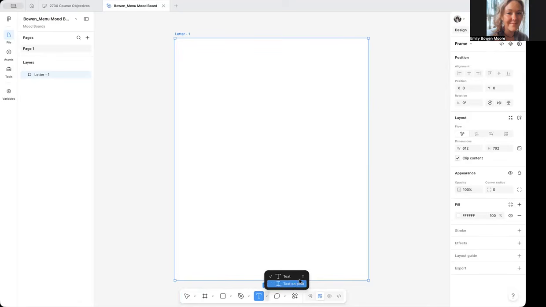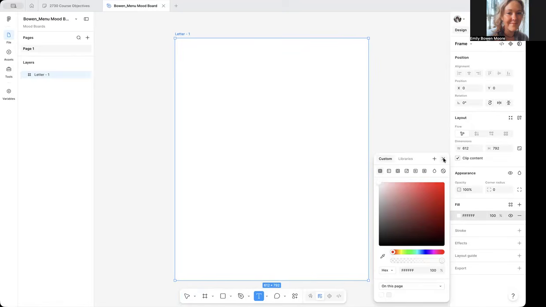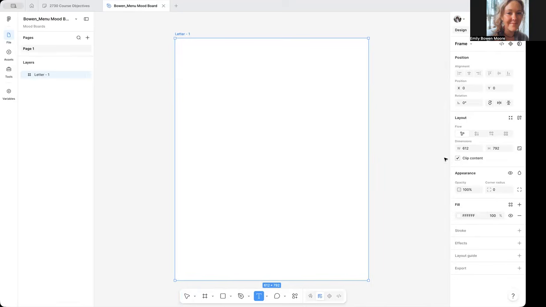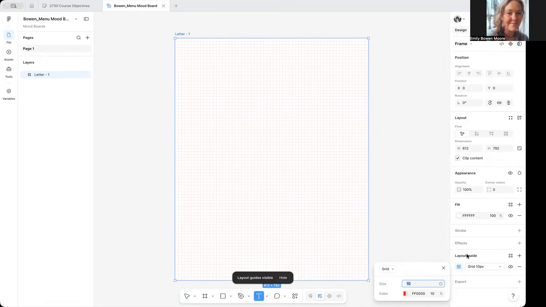This is a place, it also has a type on a path, just like in Adobe. Over on the right, you've got presets and specific tools relating to the tool you selected. So if we're in the type tool, you've got layout, you've got the different width and height, you've got your opacity and appearance and your fill and colors for your text. You've got outline, you've got special effects, layout guide, things like that if you want to create a grid, and so on and so forth.